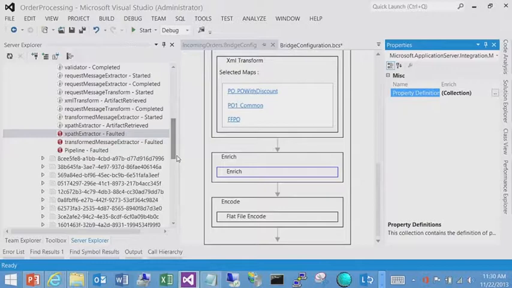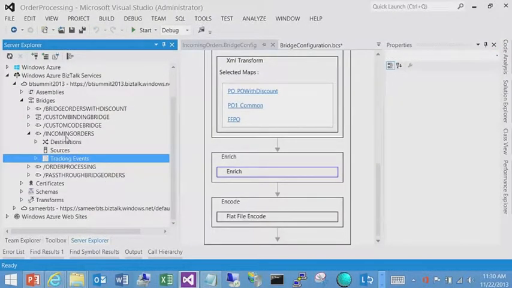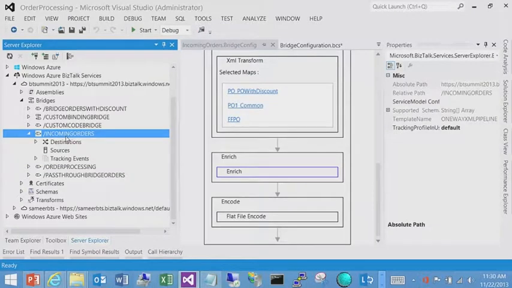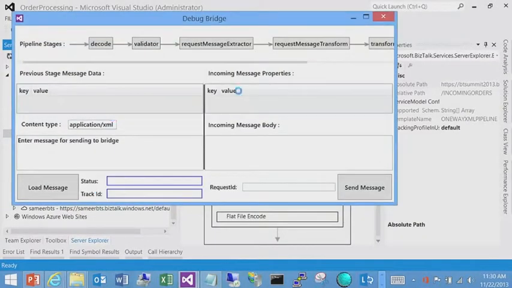So it says that it has failed at this particular stage, and this is probably where it failed. So probably the transformation is not happening correctly. But you could now go and validate: now that it has failed, at what stage did it fail? And you could troubleshoot and try to fix some of these things, right?